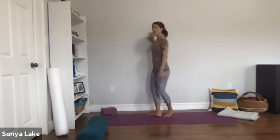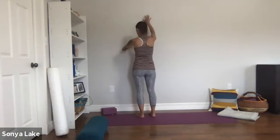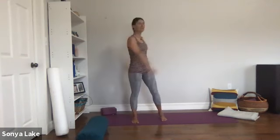Today's class, what you will need is a block, one block, and just be close to a wall so that you have room on this wall. Okay? So we're just going to begin. It's in the morning. We're going to begin with some movement. So please, if you have music you want to put it on.